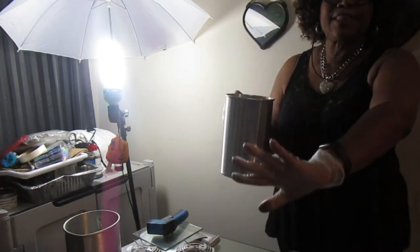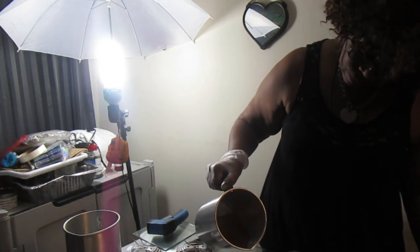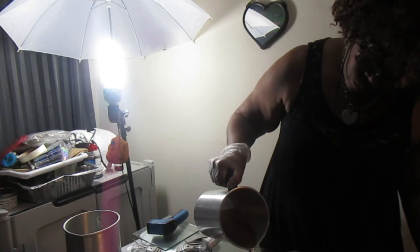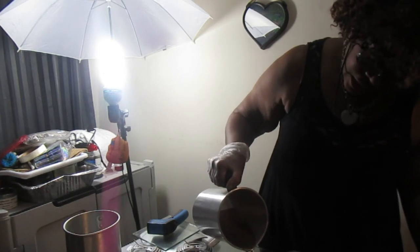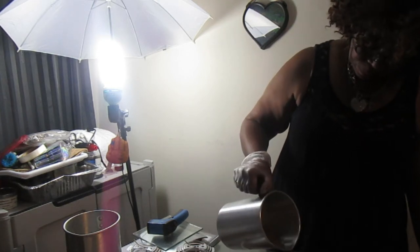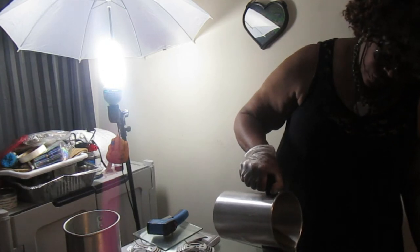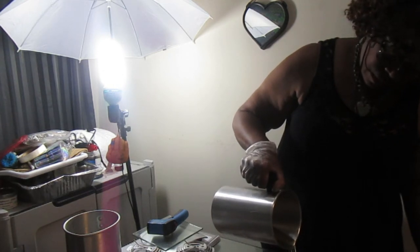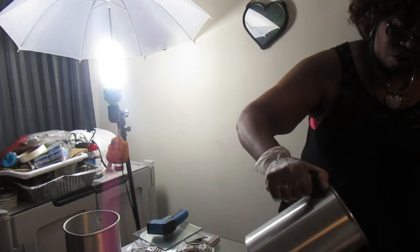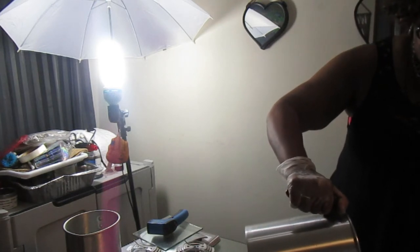Okay, I hope you guys can see. You don't want to pour too fast because you'll get bubbles, craters and all that kind of stuff going on. Oh, this smells so good. Whoa. It smells delicious.